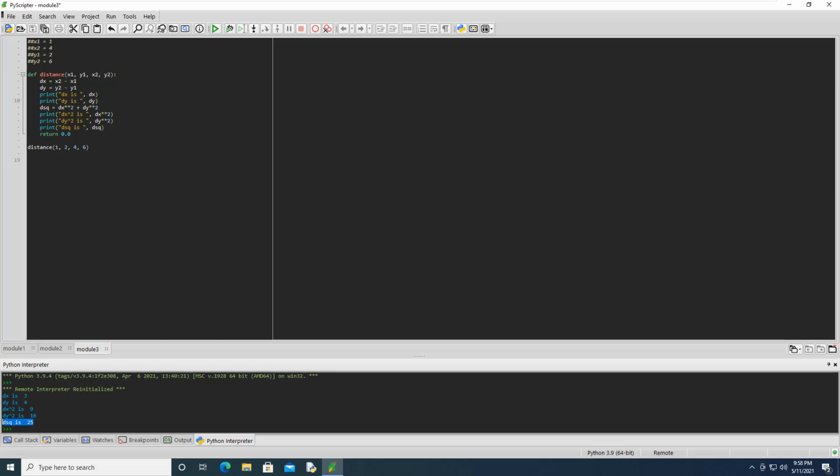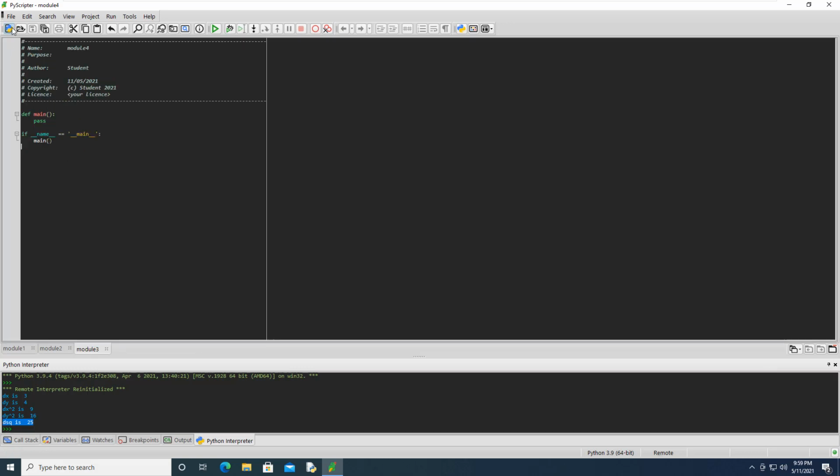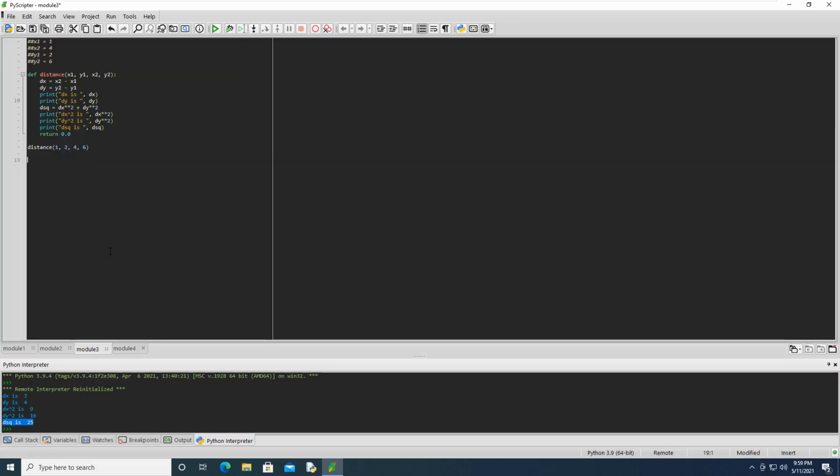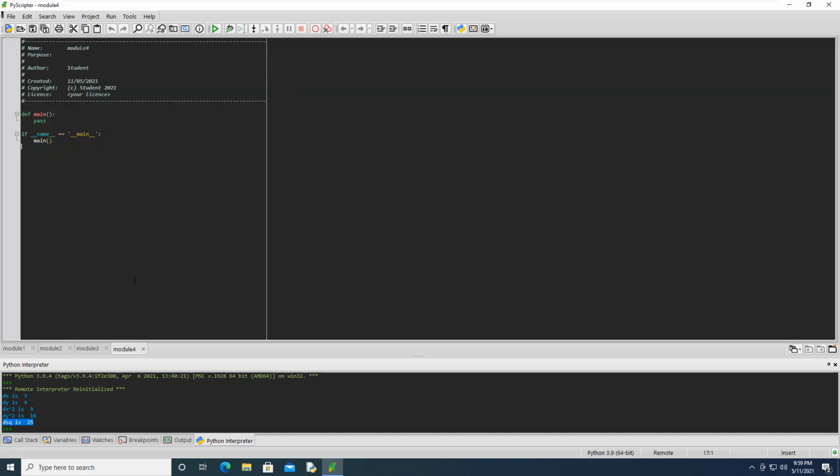Again, we have a running program, and at this stage we can start checking the output, which should be 25, and that is what we're getting. So we have a few different things that we could be doing. Instead of doing it this way, I'm going to make a new module and copy this to the new module.